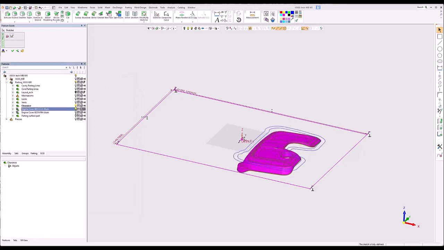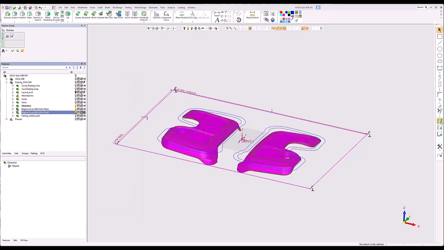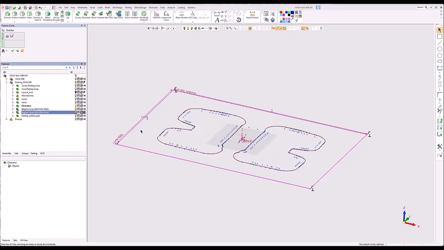Now I'd like to add geometry and grab these two curves. Turn these guys off, get it out of the way.